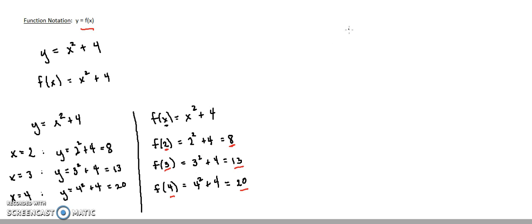All right, now let's go back to f of x is equal to x squared plus 4. So we can plug in numbers. It looks just like this. One way that function notation is different from x and y notation is that we can also plug in other variables. So if, let's say we're talking about things in terms of x here, but maybe we want to talk about acceleration for a, but we want the same function. We could also have this function in terms of a. So all of the x's would become a. So we'd have f of a is equal to a squared plus 4. Same function, just a different letter.